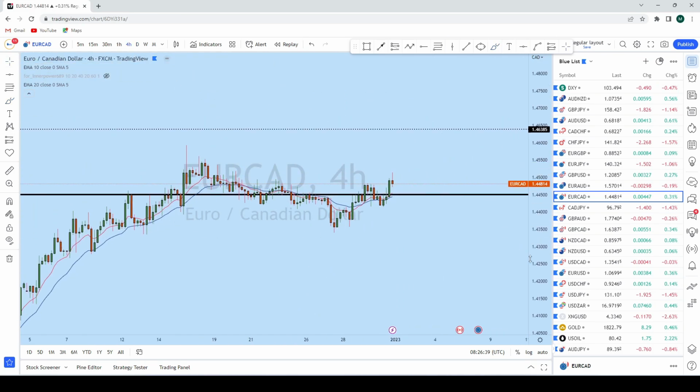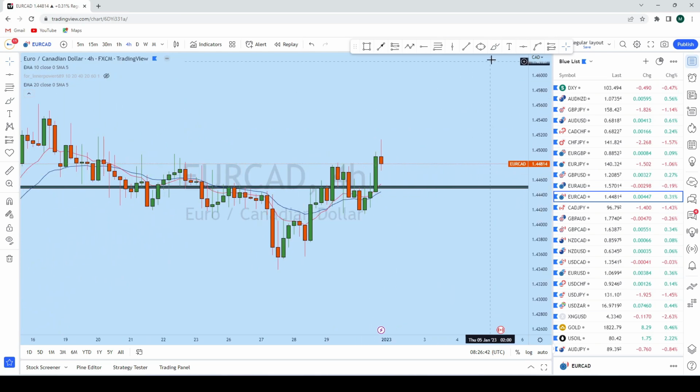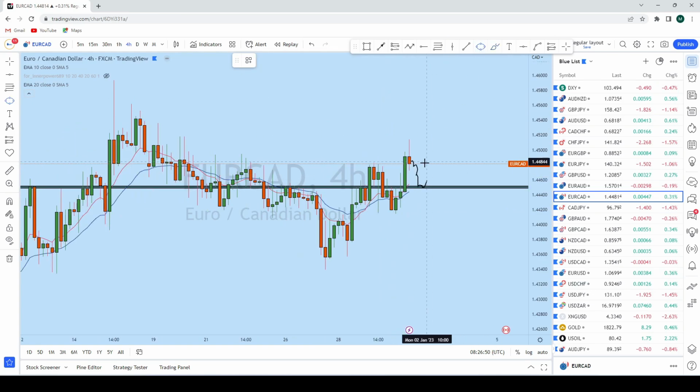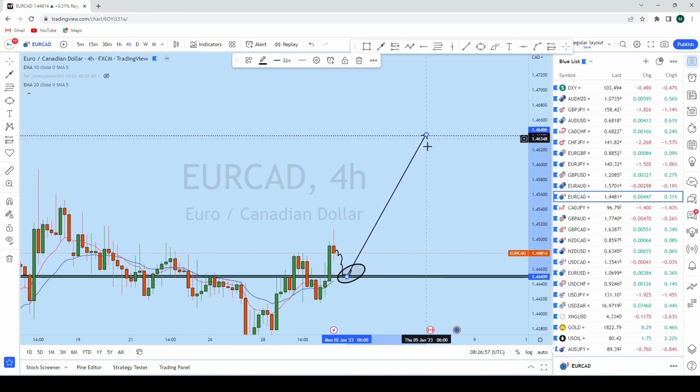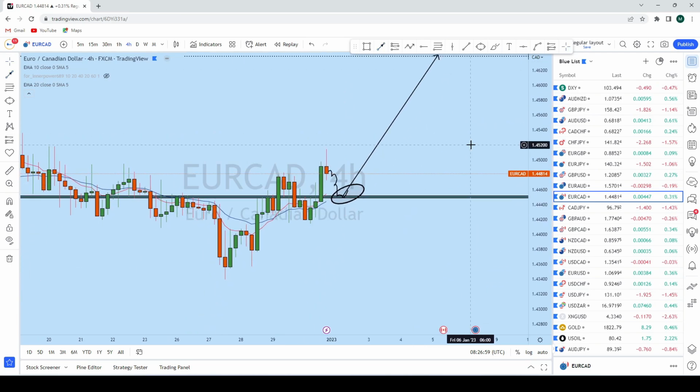Now if you look at the intraday time frame on the 4 hour, we see the price has already broken to the upside with this impulse. Now the price is correcting. What you can expect is 1 or 2 candles to the downside in the new trading week, and as soon as we find a suitable entry opportunity along this zone on the retest of this previous resistance zone turning support, we will consider going long on EURCAD with a high probability trade setup with our students.